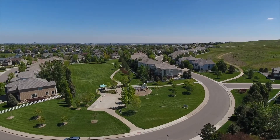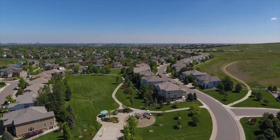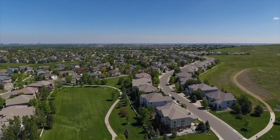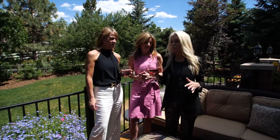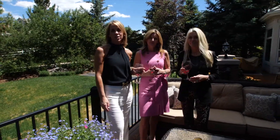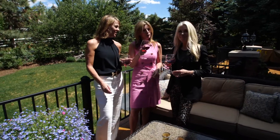This home is also close to the Lone Tree Recreation Center, Lone Tree Art Center, New Library, Sky Ridge Medical Center, Light Rail Station, Park Meadows Mall, and a multitude of entertainment and dining options. So if you want amazing outdoor living spaces right outside your door, or the perfect home to entertain in with everything close by, then this property in Carriage Club Estates is perfect for you.